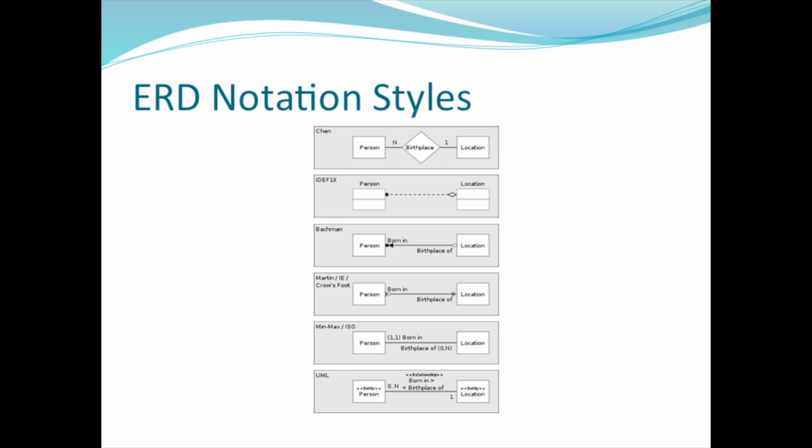And as you can see, the Bachman notation is the third one down that you might be familiar with when you see things in Microsoft or Visio. That's the default that they give you. I've seen some of your diagrams that you've generated for some of your classes, and by just using Visio out of the box, you tend to get that. You actually have to go in and change a setting to do the crow's feet, and we'll show you that in a moment when we do the demonstration. The crow's foot is the one down, I believe, from that.